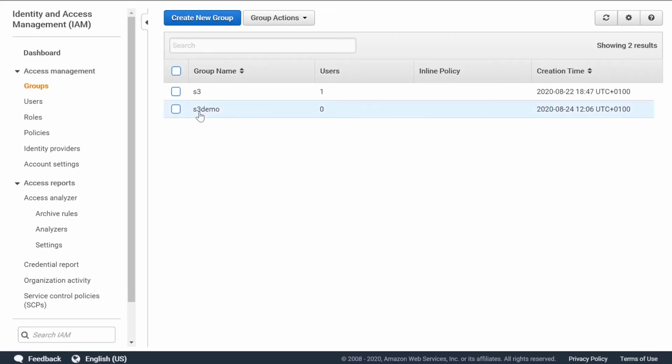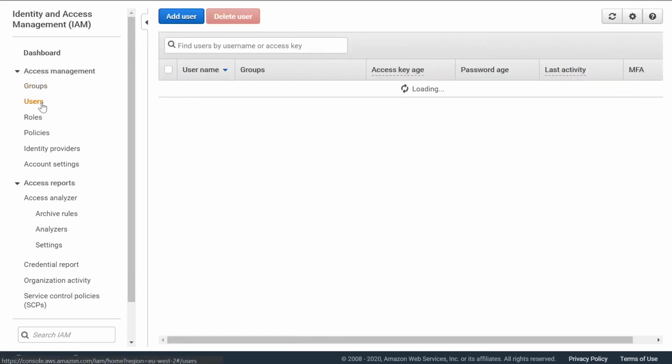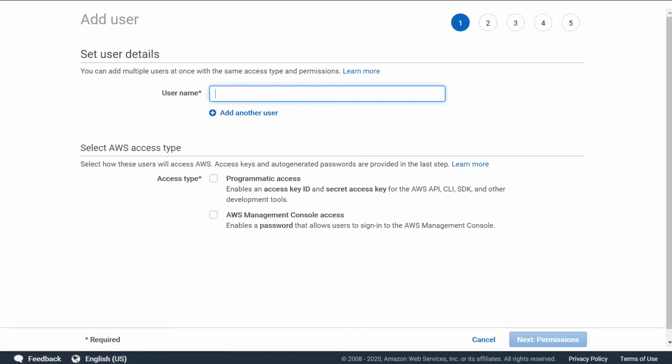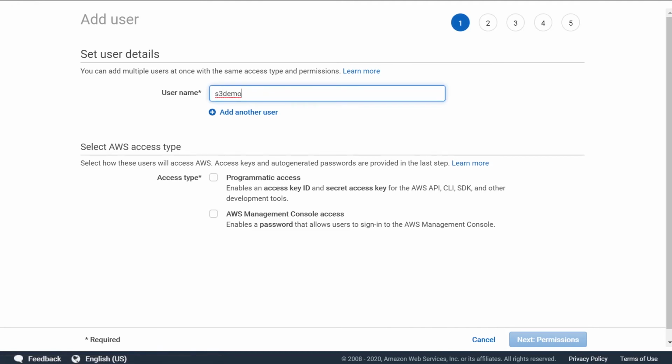Okay, so now we've got this group here called S3 demo. We can now make a user and apply it to that group. So let's just go ahead and create a new user. So I'm going to call this user S3 demo. So we're going to need programmatic access. So this is the setting that we want because we're essentially needing an access ID key.